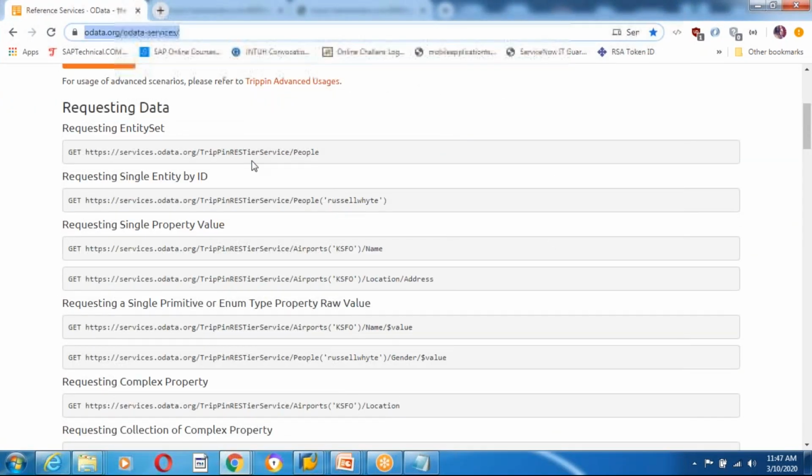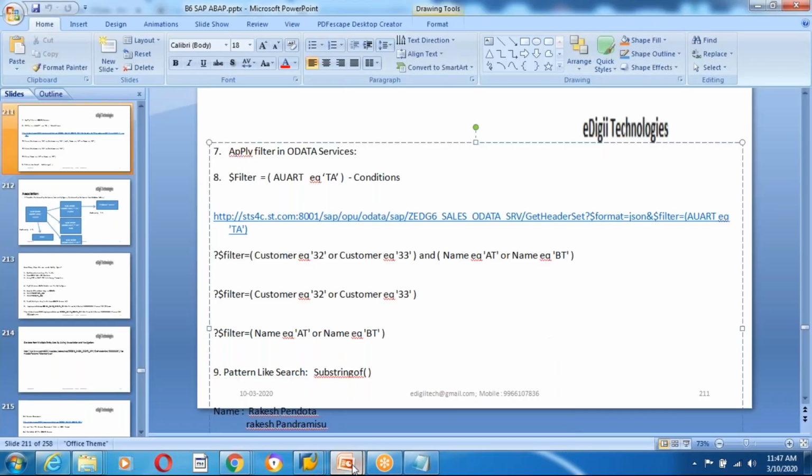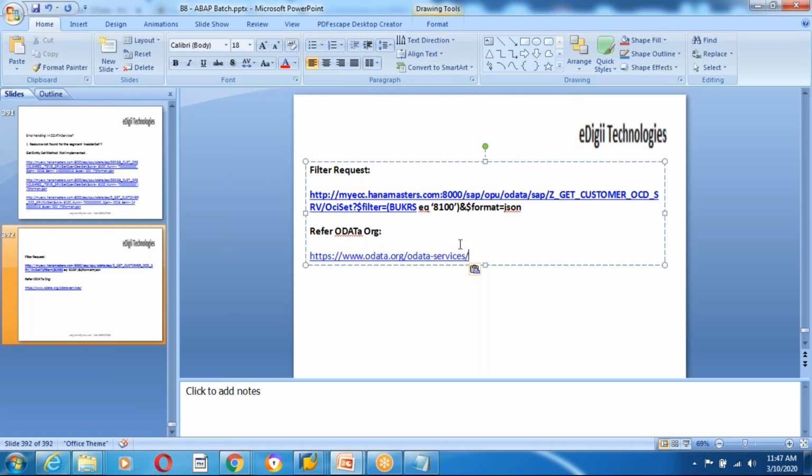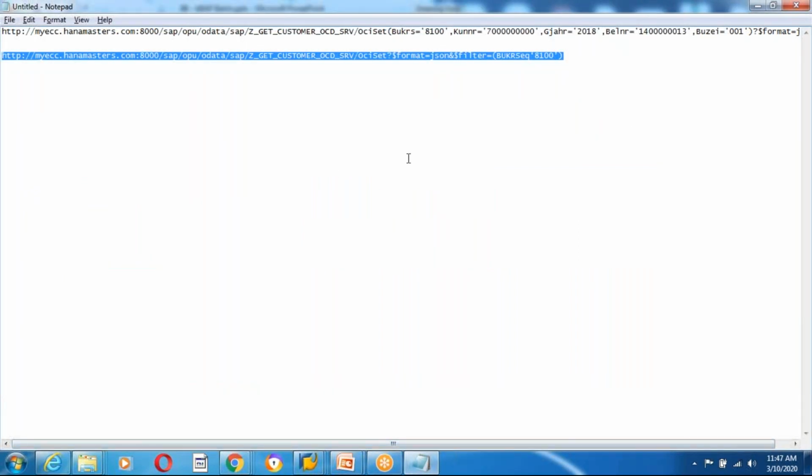So you can take this Control C, and if you want to refer the services, refer OData arc for the request, Control V. So you can see the examples of what you want to do. You need to go to the OData service case, and maybe I can put here $filter, which is equal to this, and BUKRS which is equal to this.